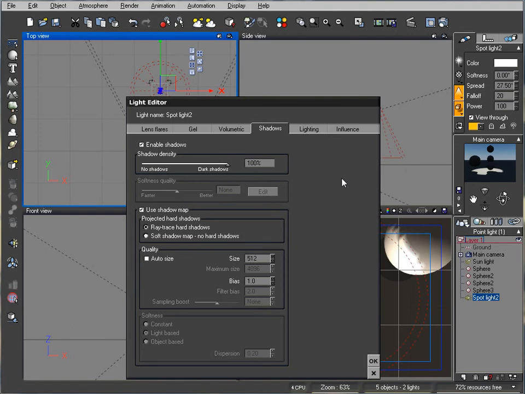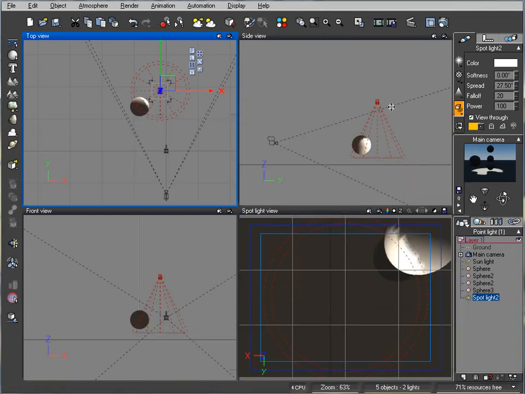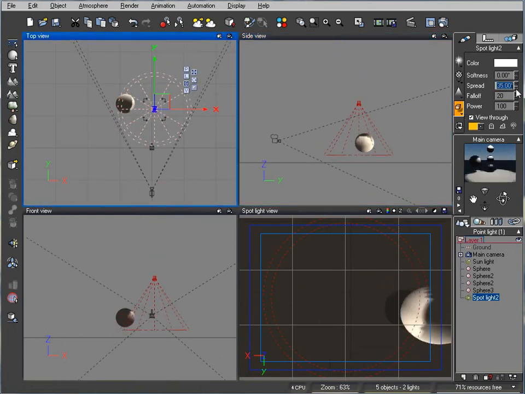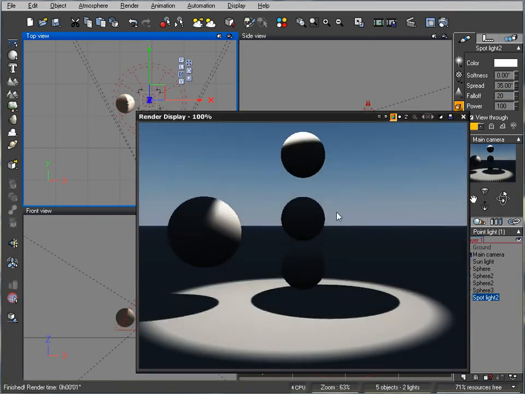We'll go to our shadows. Shadows are what we use a lot when we start working with our scenery. However, right now we have very hard shadows right here. There are a few ways you can make them softer at the edge. One way is by using soft shadow maps. And this one will create nicer results. Let me go ahead and point the lights a little bit better. Okay, the edges of the shadows will be produced nicer, more realistic. The rays will go around and calculate what is bending and the reflections right here.